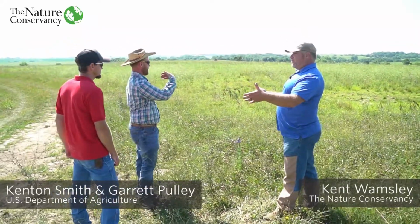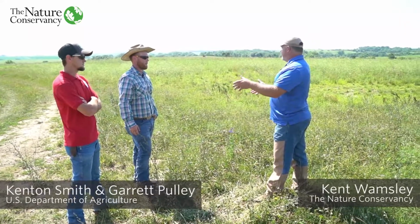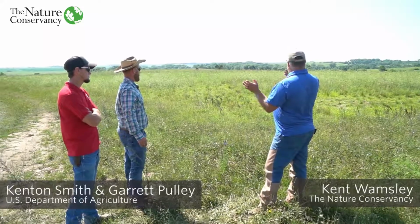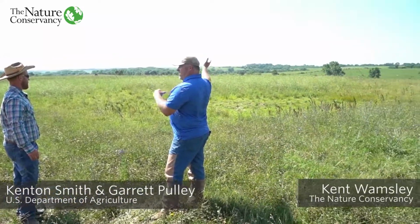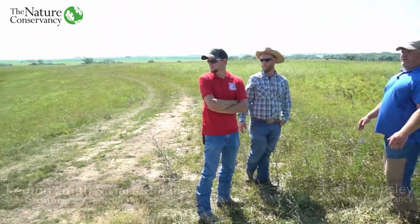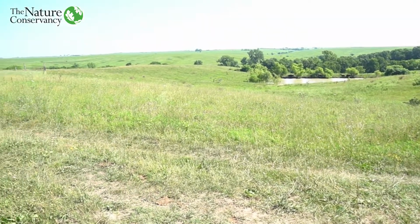Yeah, Ryan had turned his cows out here first off in mid-April. He turned them out here, left them here for a month and a half, and then he transitioned them to the south side, and just a week ago or so he brought them back to the north side. You can look out here, and probably the average height is somewhere around 18 inches, I would guess, on a lot of this vegetation.